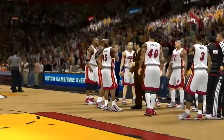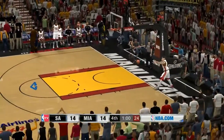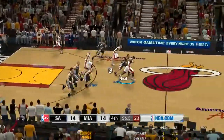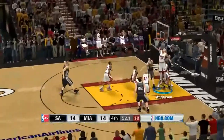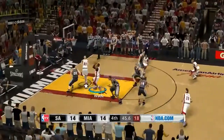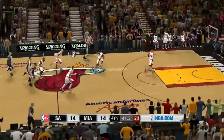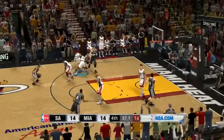As the fourth quarter gets rolling here, let's check out our Sprite Uncontainable Game. Let's go to Doris Burke. Hi, Doris. Kevin, LeBron has had an uncontainable game in this one. He's been the heart and soul of this team through the first 3 quarters. Can he keep willing them on in the final period of play? All right, Doris, thanks. You know, Clark, he gave his team what they needed and just put them on his back and carried them. That's why he's considered one of the very best, Kevin. Well, what a great fallback to have as a team. When nothing else is working, he's always there to pick this club up.